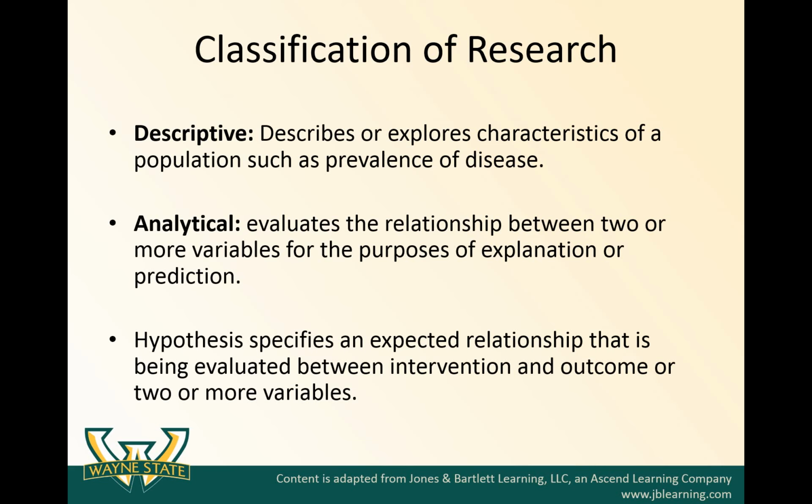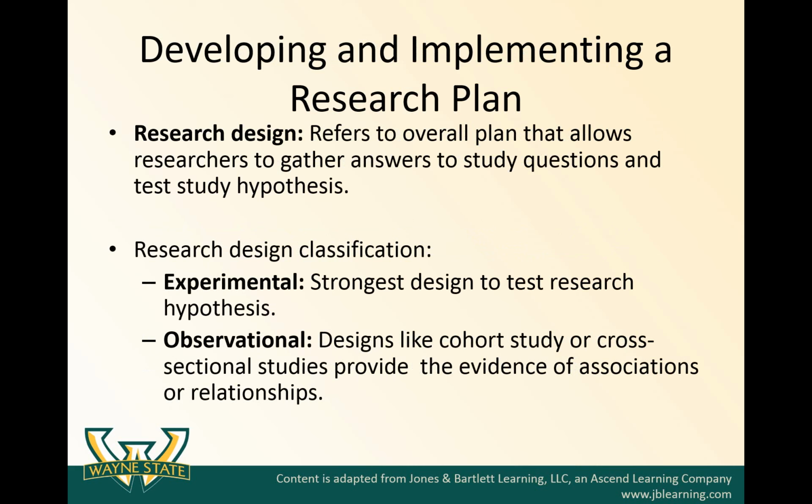Hypotheses specify an expected relationship that is being evaluated between an intervention and outcome, or two or more variables. The research design refers to the overall plan that allows researchers to gather answers to study questions and test study hypotheses. The research design can be classified into two branches: experimental, which is considered the strongest design to test research hypotheses, and observational. These are designs like cohort studies or cross-sectional studies and provide the evidence of associations or relationships.